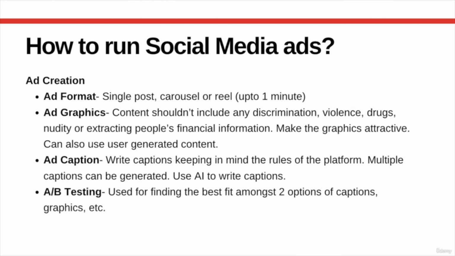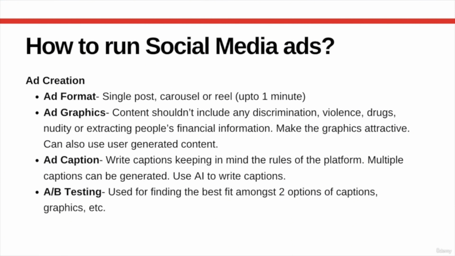Now let's see how we can run social media ads. Key components of ad creation are ad format, ad graphics, ad caption, and A B testing. First, ad format. Ads on social media can be run in various formats, such as in the format of a single post, carousel, which is a series of multiple posts, or reels. The length of the reel should not exceed 1 minute.